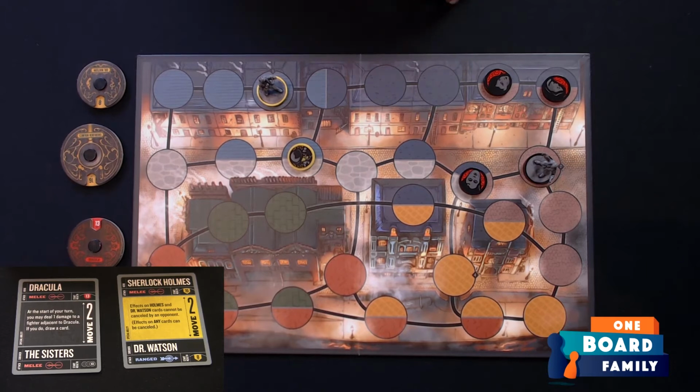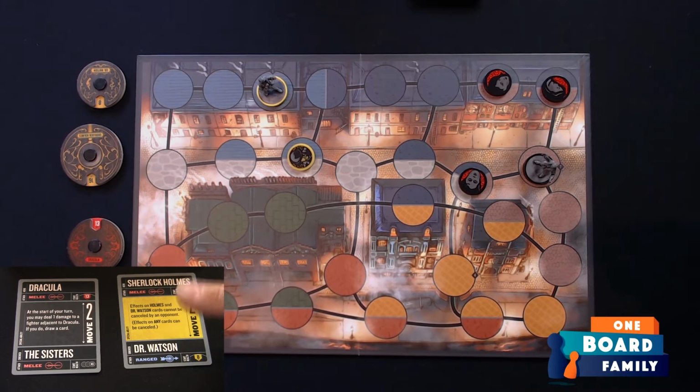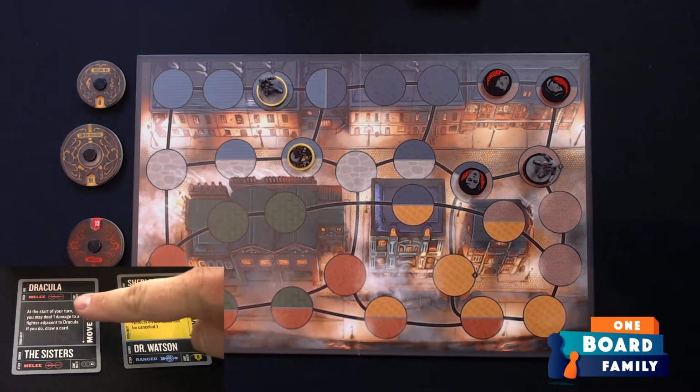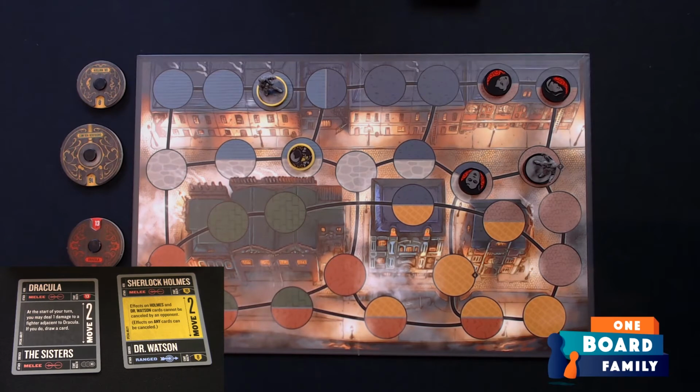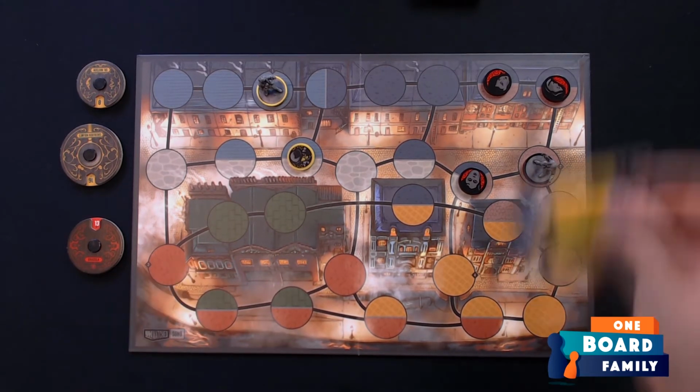Now what you're going to notice about this is that Dr. Watson has a health of 8. I've got 3 single tokens which only have a health of 1, but we've got a movement of 2. So both of our characters have a movement of 2, and then I've got some special text. At the start of your turn, you may deal 1 damage to the fighter adjacent to Dracula. If you do, draw a card. And then effects on Holmes and Watson cards cannot be canceled by an opponent. Effects on any cards cannot be canceled. So I've got to watch for what card Erin plays so that I can cancel them properly. And I've got to make sure that I don't stay right next to you because I'll take damage.